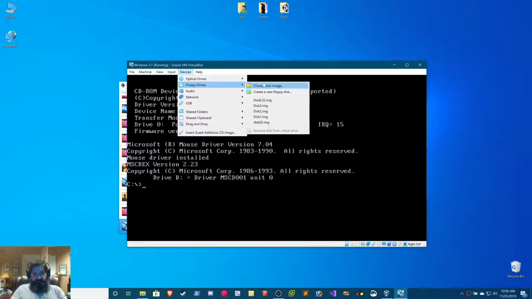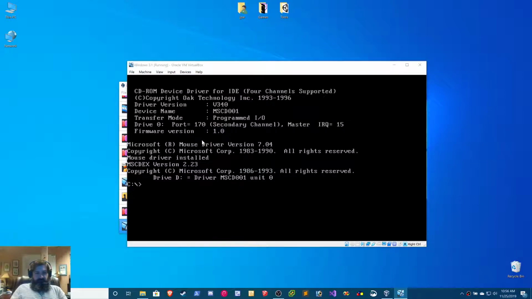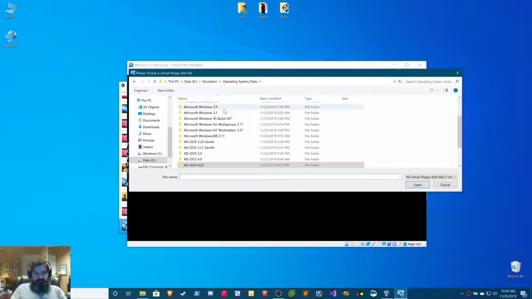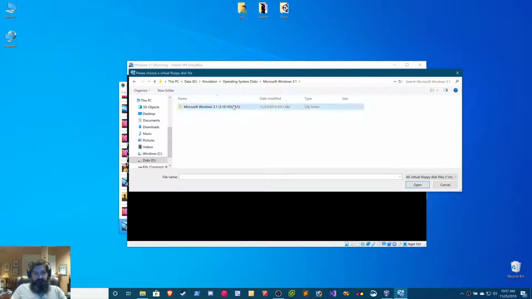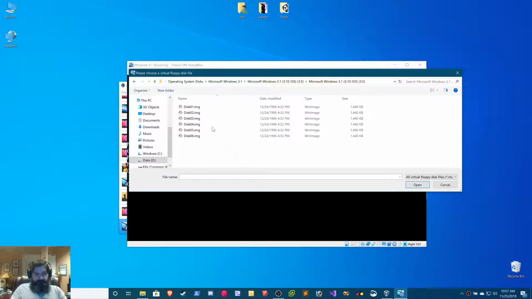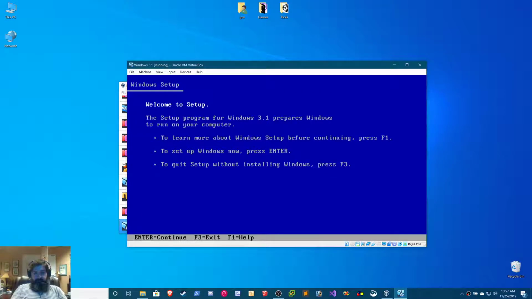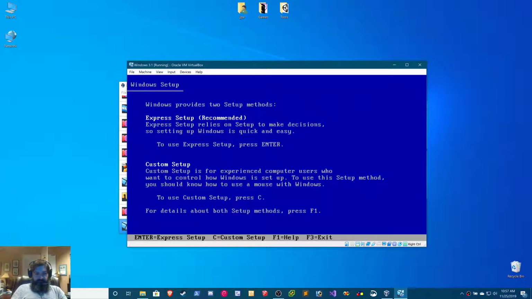So in our floppy drive, we're going to go to Windows 3.1, disk 1, and we'll do a:setup. Welcome to setup. We're going to press enter to set up Windows.